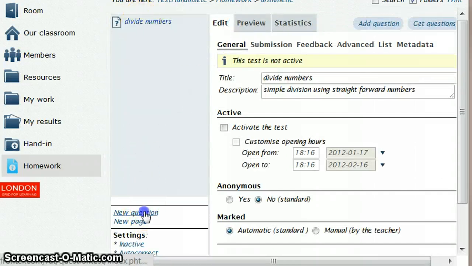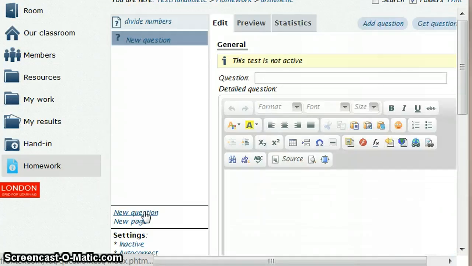I'm just going to choose new question, and this is going to be a division question. I'm just going to put the letter A in here because you need to put something in there, but what I really want to do is use this area of the test, and the reason for that will become apparent shortly. One of the questions that arose was how to put a divide sign between two numbers, so if you've got a divide numbers test, homework, how do we go about doing that?